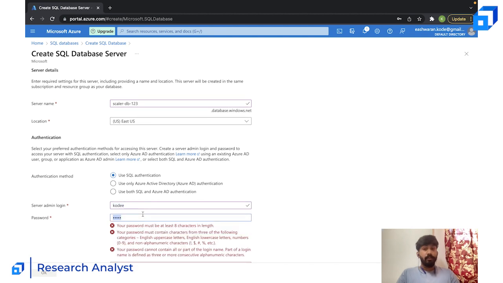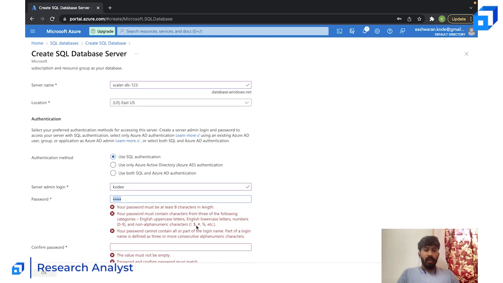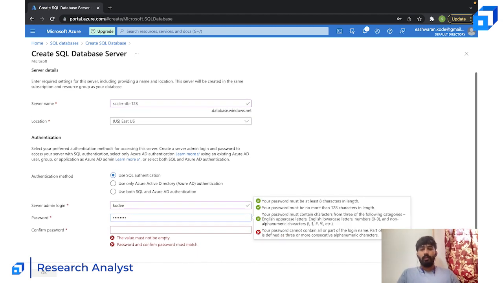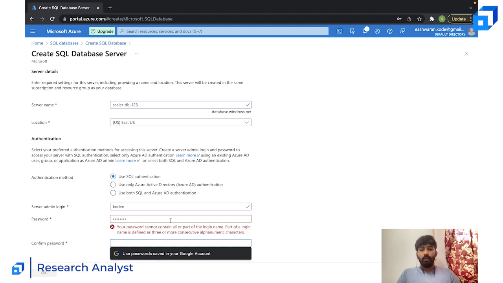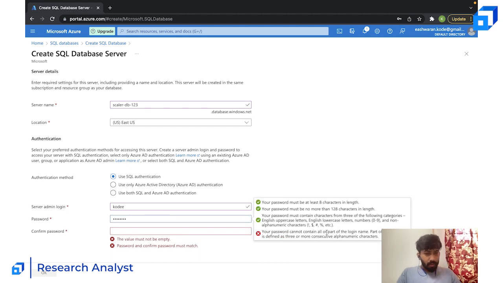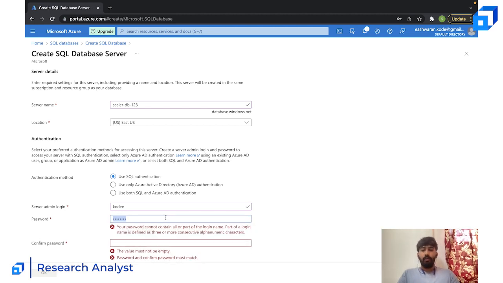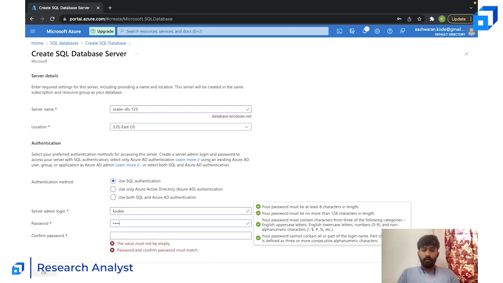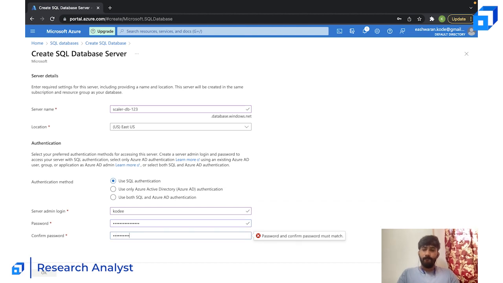They want uppercase letters, lowercase letters, and some alphanumeric characters. So I'm just going to go with my go-to password. Again, this cannot contain part of your login name as well. Okay, great. So the password is selected.